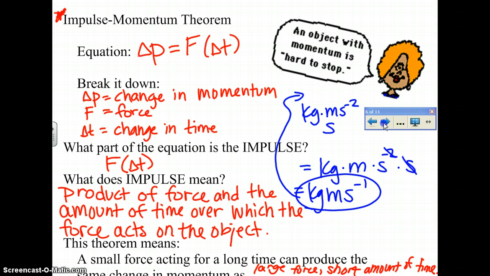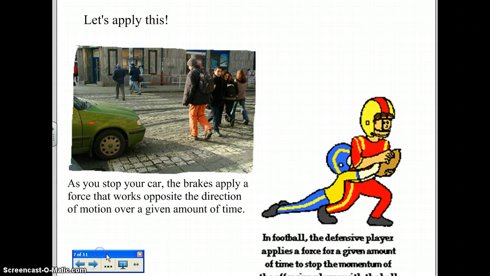Okay, next. So here's two analogies. You're driving in your car, right? Someone jets out in front of you. Yeah, it's a crosswalk, but you have the green light, so you slam on your brakes. Are you applying a little bit of force or a lot of force? Seriously. Okay, so you slam on your brakes. You're applying a lot of force. Does it take you a long time to stop? No, you're going to stop almost immediately. So that would be a large force, short amount of time.